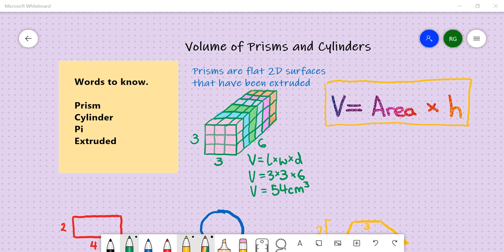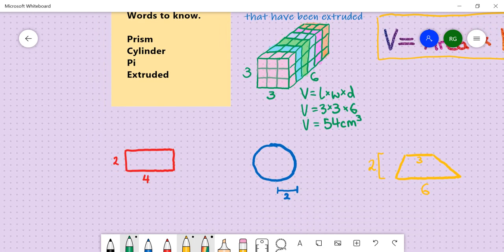I'm going to give you a few examples. So if we first look at the red one down in the bottom left, the side that we're going to be extruding is a red rectangle, like so. As you can see, the dimensions of that rectangle are 2 and 4. Therefore, without much thinking, we know that the area of that side to be extruded is going to be 8 centimeters squared. And we can see that with 8 little squares.